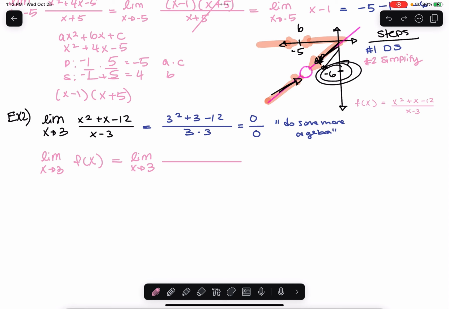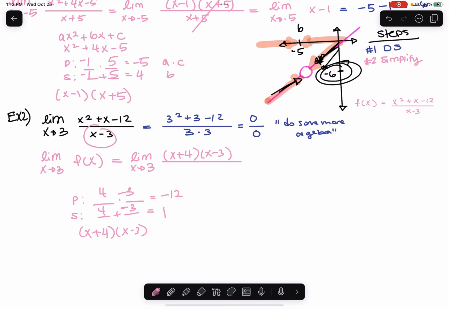So we can go ahead and simplify the top part by factoring it. So two numbers that multiply to negative 12, so the product is 12, and two numbers that add to 1 because there's a 1 there. So let's do 4 and 3. Then I always go down here and I'm like, okay, how can I get 1? I can subtract 3, so I do the same thing to the top, and then I just say x plus 4, x minus 3, and there are my factors. Then just bring down the denominator.